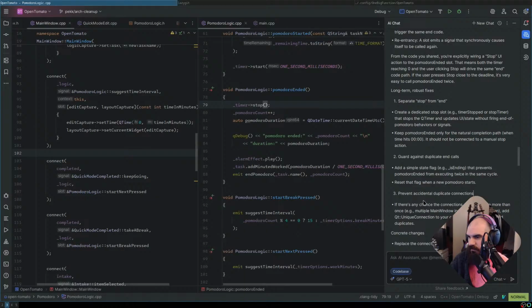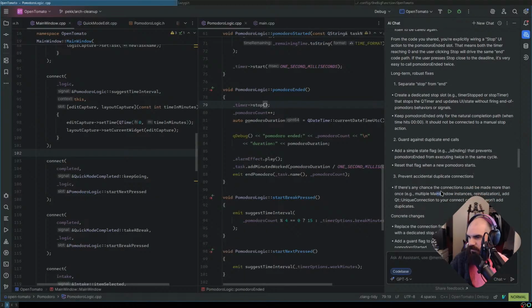Prevent accidental duplicate connections. If there's any chance connections could be made more than once, add Qt::UniqueConnection. Oh, that's actually fantastic. To your connect calls, so Qt won't add duplicates. Concrete changes: replace the connection from your stop signal to the end slot with a dedicated stop slot.